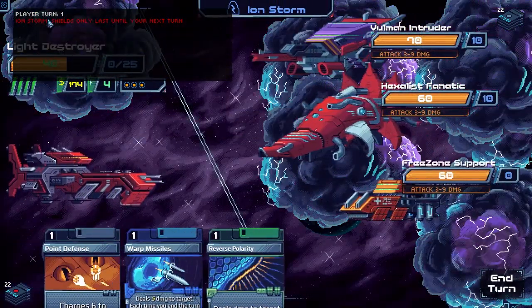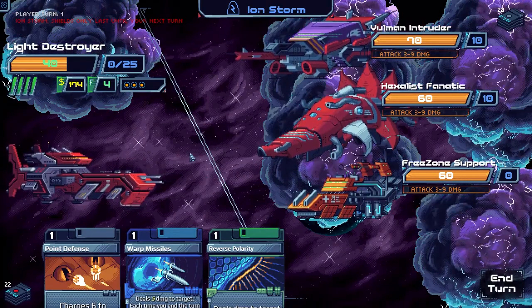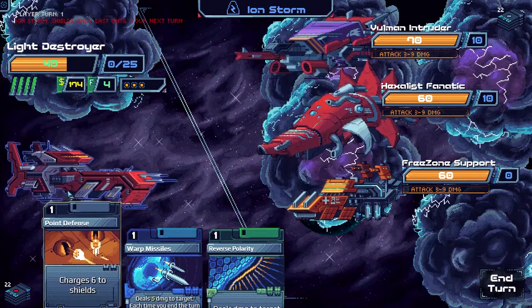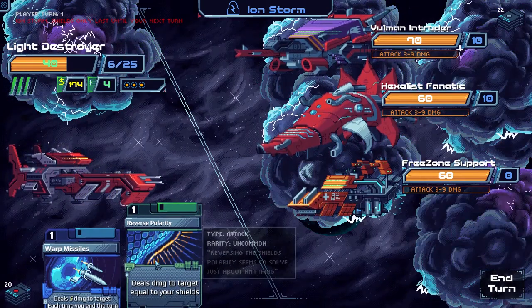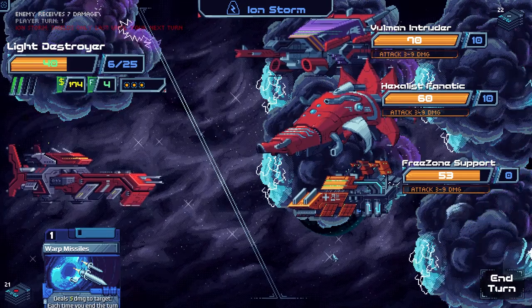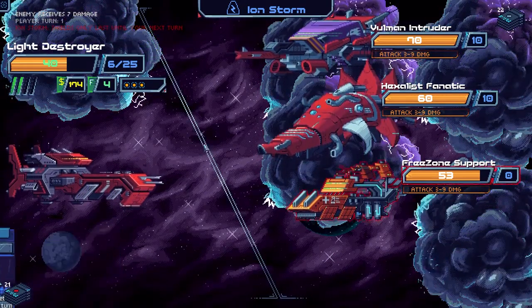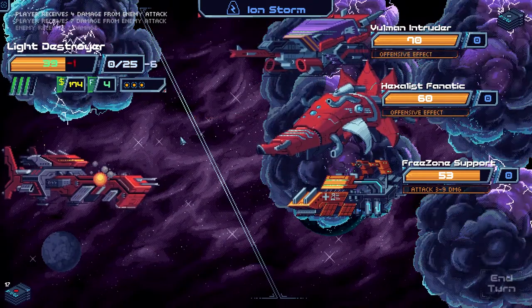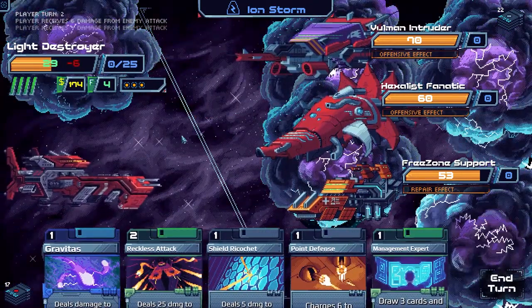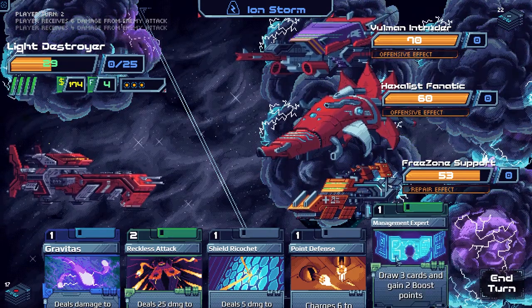Iron Storm. Shields only last until your next turn. Oh, that sucks. Oh my goodness, look at this. We're being attacked like crazy. This is not good. Shouldn't have attacked this guy again. Oh. Alright, let's have a look. 20 damage.